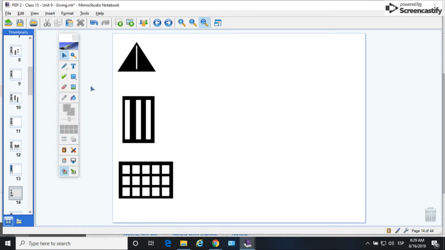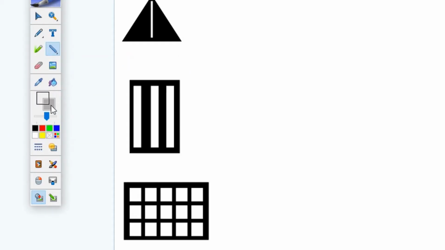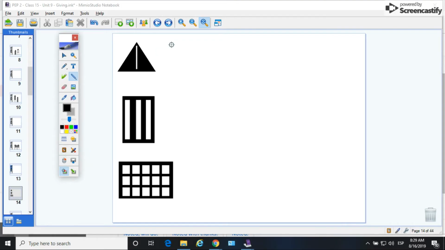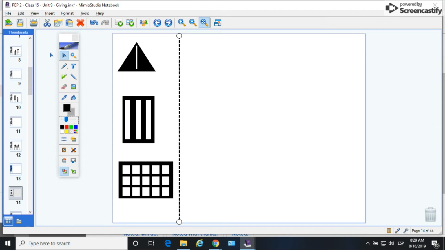I want to finish the game board by putting like a line. So let me select the line. I want to make it black, and I want it to be like a dash line, so you can choose the texture there. So I draw it. It's a little off center, so I'm going to try to arrange it again the way that I want, and it's also a little thicker than I want it, so I can select here on the toolbar slider to change the size. That's too small, so that's just right.